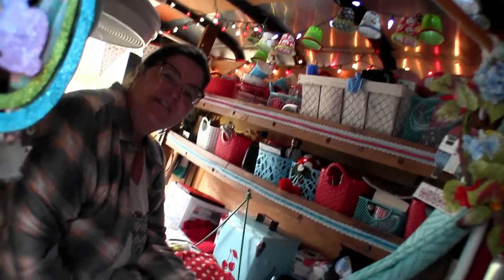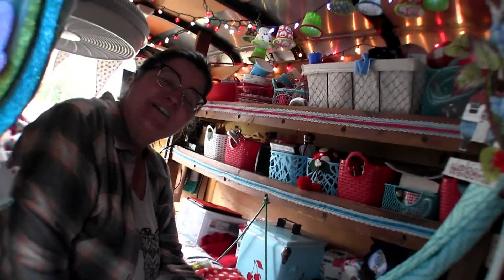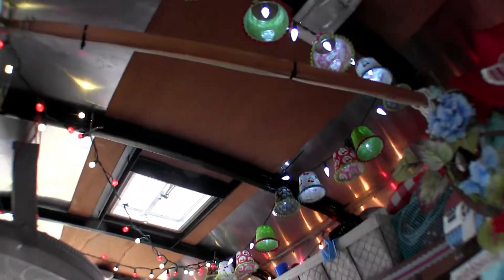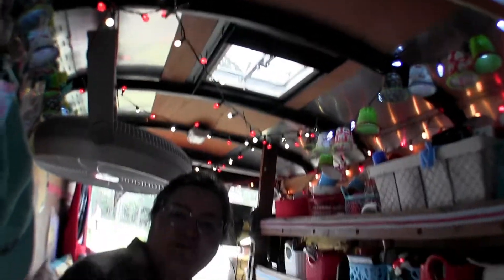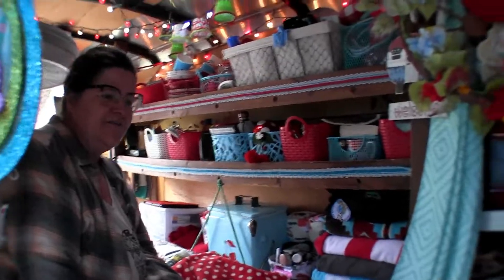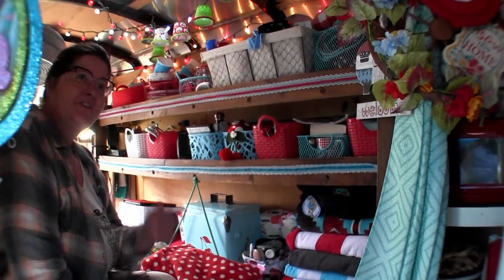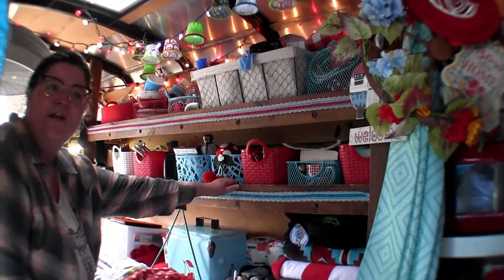I'm going to be retiring next year after 30 years as a Girl Scout leader and I'll no longer be needing this trailer as much. We've been talking about buying another trailer, but honestly, as I've shopped and looked at my sisters' trailers — the Casitas — and I think about all the stuff I have in here, I have not seen a camper of any size up to 27 feet that has the storage space I've created here. The roof is arched so I can stand up in here. This is a Cargo Mate Trailblazer manufactured by Forest River, an RV manufacturer. It has RV cam locks and electricity, and they can finish it out however you want. I wanted everything freestanding so I could remove it and still use the trailer as a cargo trailer.